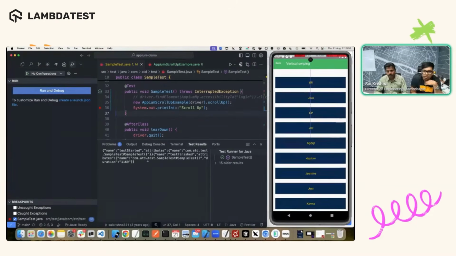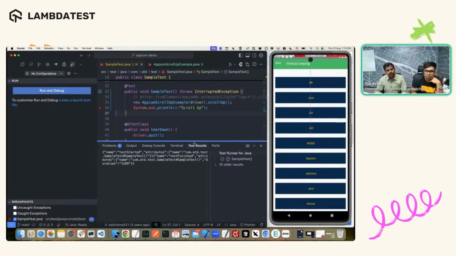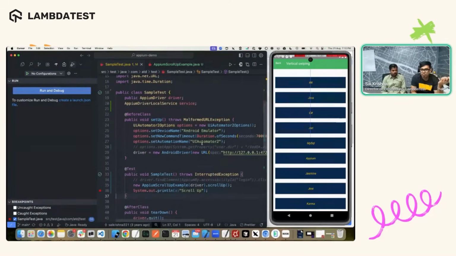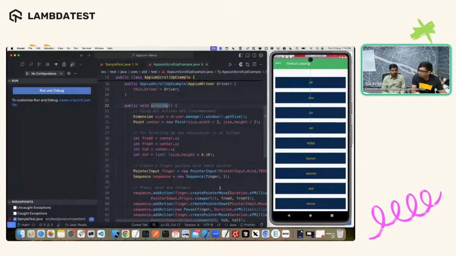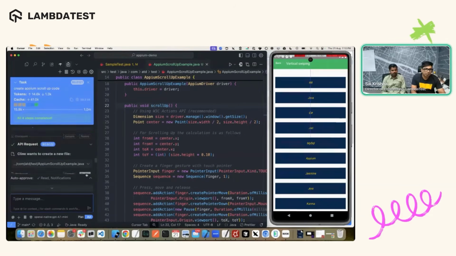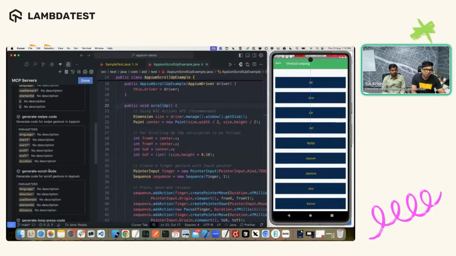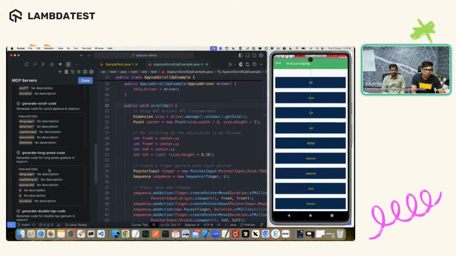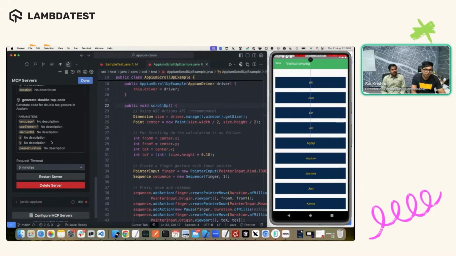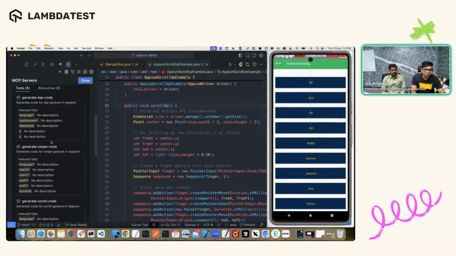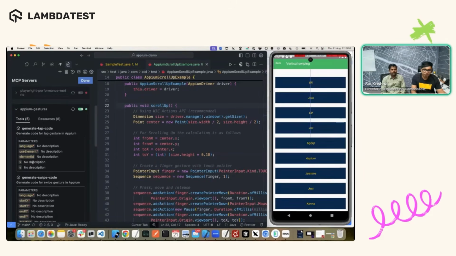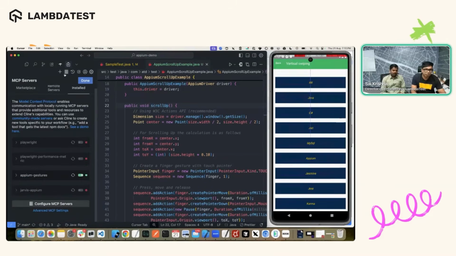You see that it scrolled up and it basically did that stuff for us. Right? Basically the MCP server just wrote that entire code for us. And if you want to scroll inside an element, you just tell it. There are multiple ways that you could tell it to do that. If you go inside that MCP repository or the tools, you'll understand what all it can do for us. It can do a long press, double tap, scroll, swipe, directions. There are a bunch of things it can do over here.